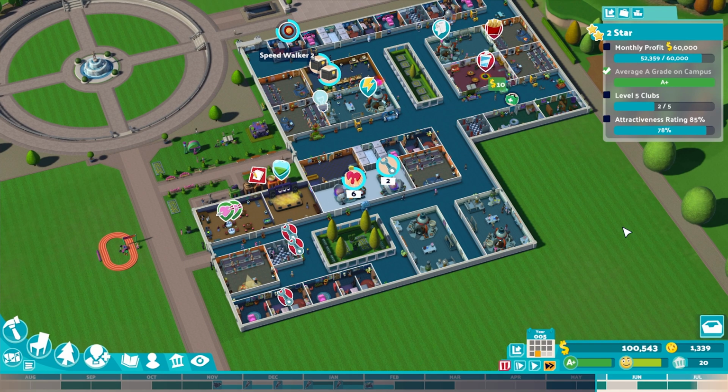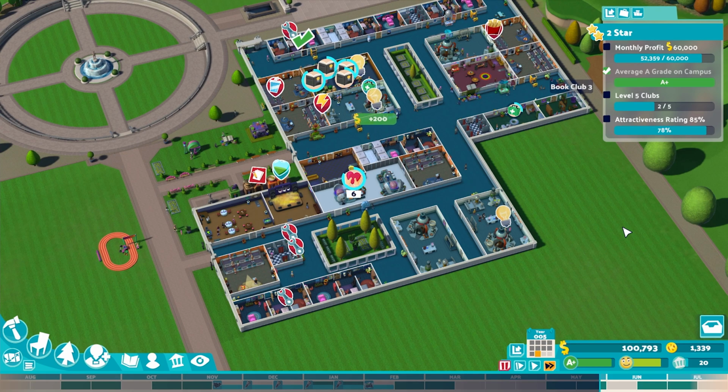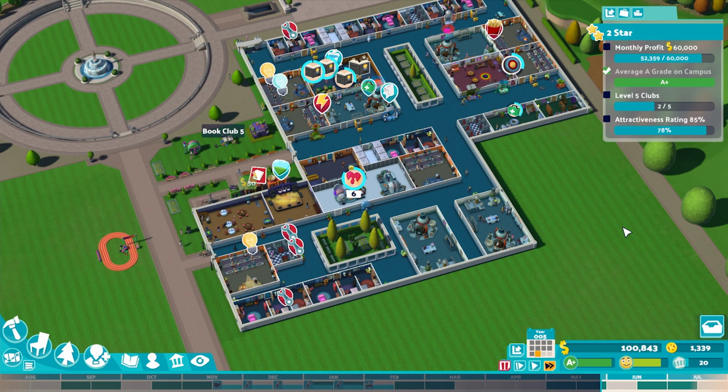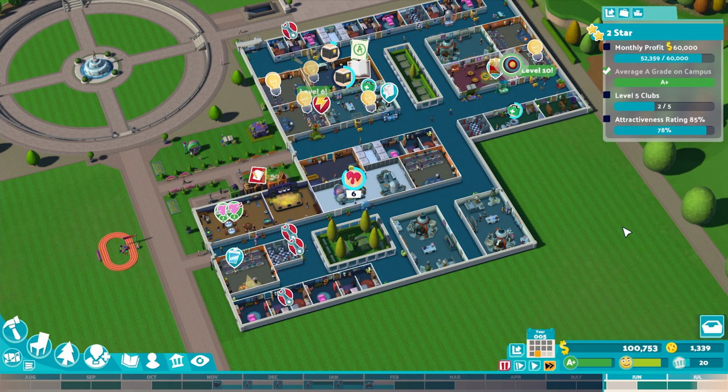We are back here in 2 Point University, the final level of the base game, working on our 2 and 3 star objectives. We've done a really good job this time around of solidifying the campus. We've got a nice ground to build on, even though it's taken us a little bit longer than usual to complete that first set of objectives.